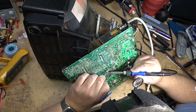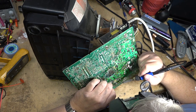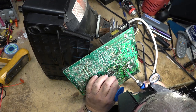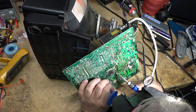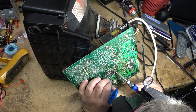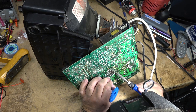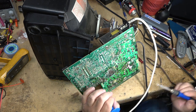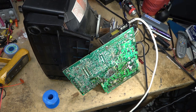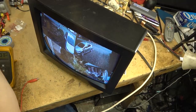So I've got my raster back. I just don't have any signal. One of these connections in here, I'm sure, is one that pulls voltage up from the flyback. It's one of the rectified voltages that goes up to the tuner and the video circuit. Somewhere in here, there's probably a connection that's bad, and I'm missing a voltage. Usually just by reheating these things and resoldering them, it will fix the problem a lot of times. It wasn't turning on before because I was missing a voltage to the oscillator. I fixed that, but I'm missing a voltage to the video circuit. And that's exactly what it was.